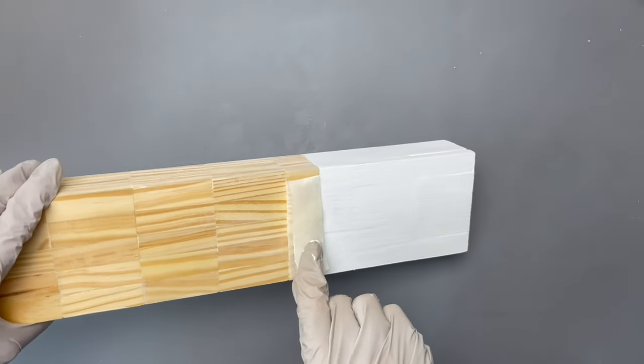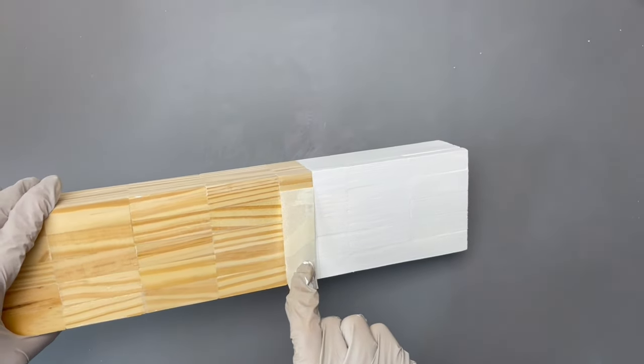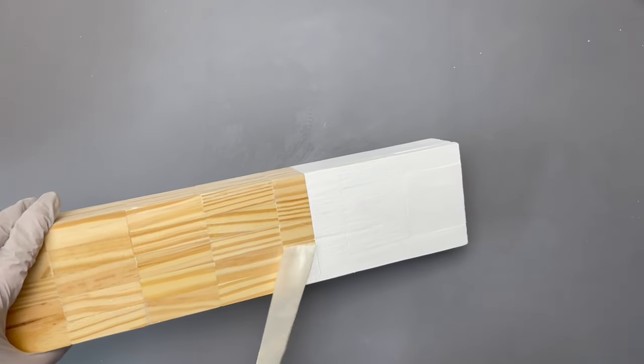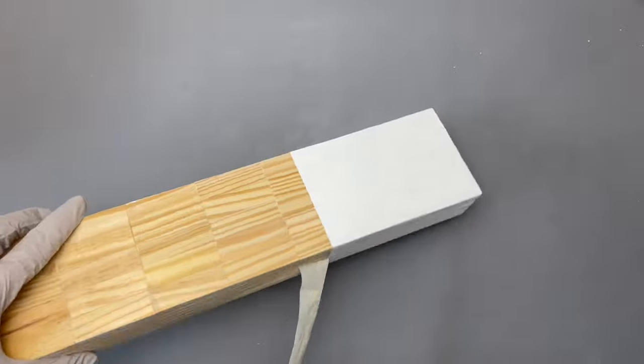Here's a little ASMR for ya. We'll just very slowly remove this. It's so satisfying. It's better than one of those pore strips you put on your nose.